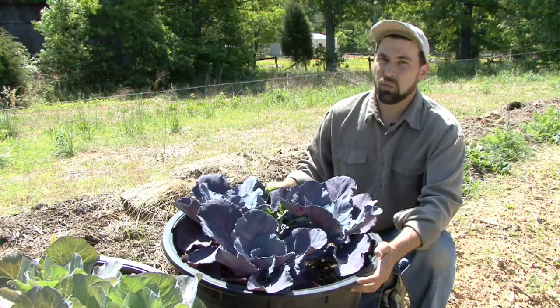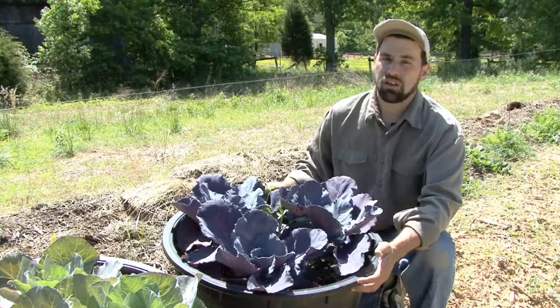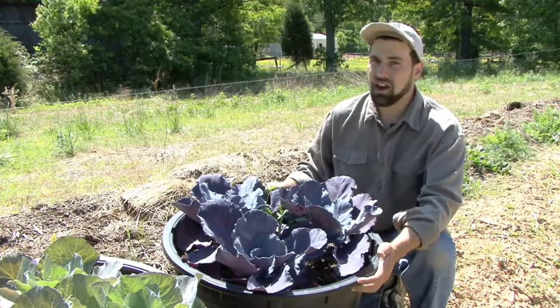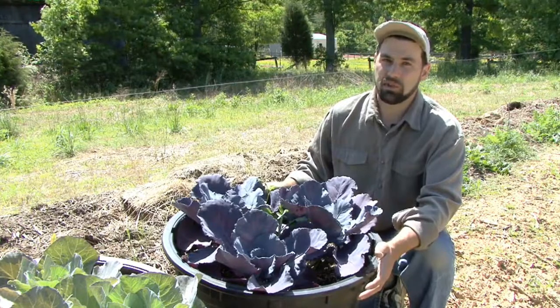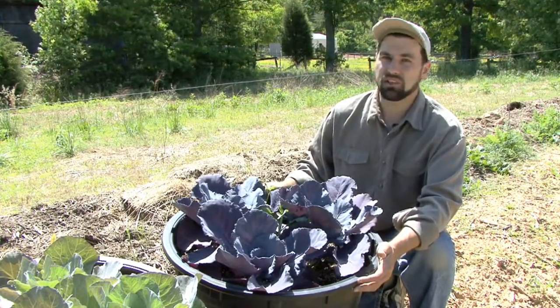The east side or west side of your building may not have enough sunlight to grow most crops. You should be able to grow lettuce and spinach with the short daylight hours that you would have on the east or west side of a building. The north side of the building is not going to grow you very much. Maybe some nice ferns or some mint or something that doesn't require very much light.